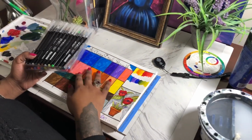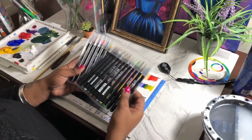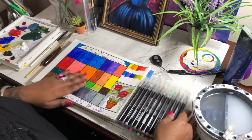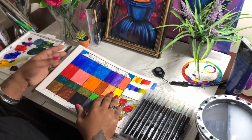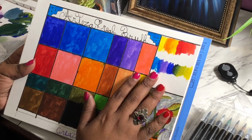Hey guys, okay, so here's my ending thoughts on the Real brush pen from Arteza. I really love this set. I think it is a good set for beginners, artists, illustrators. I found it to be highly saturated, as you guys can see. You can zoom in a little bit. I found it to be really highly saturated.